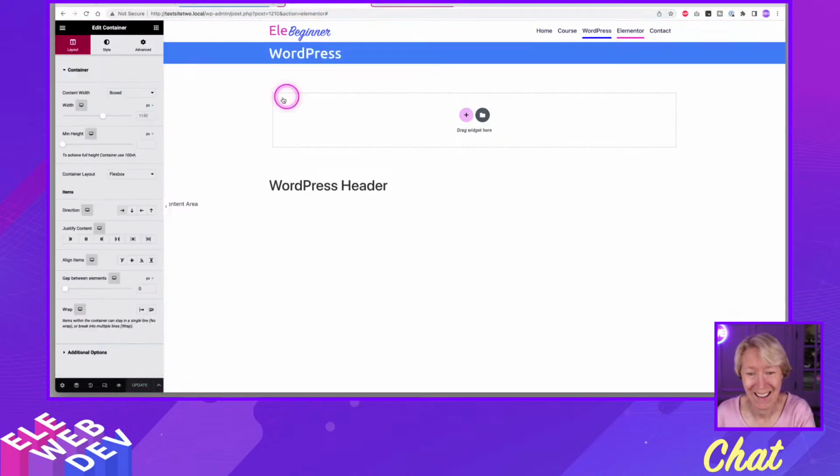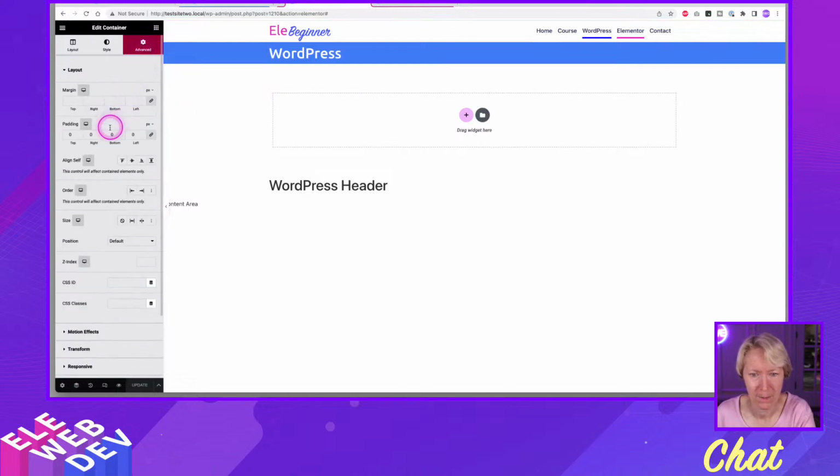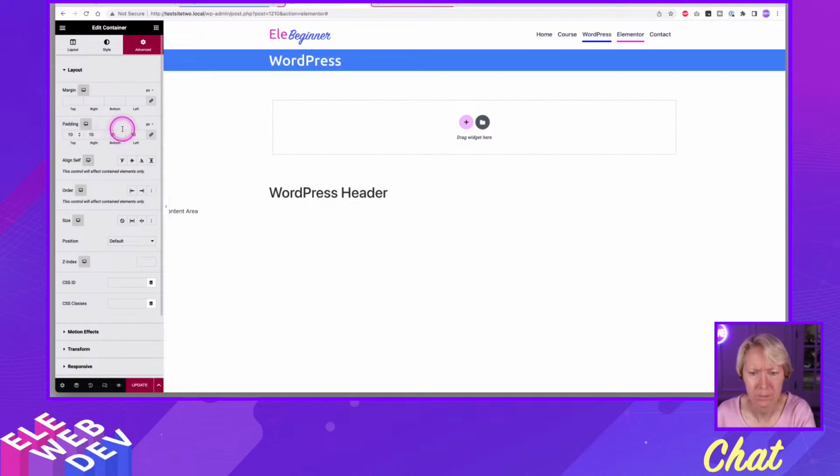Here's my new one. So I'm going to right click, edit the container, go to advanced, and unlock. Is that locked or unlocked? I don't know. Well, let's just put 10 in the top and find out. Yes. Locked is white, since I've changed my UI colors. All right, there we go. So now everything looks the same. Okay, now we're going to hit update.